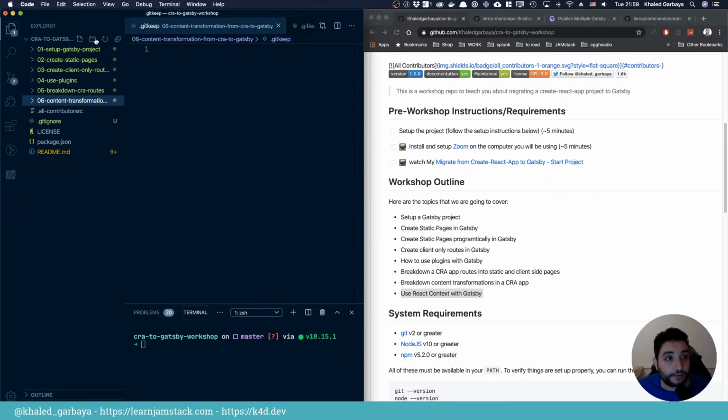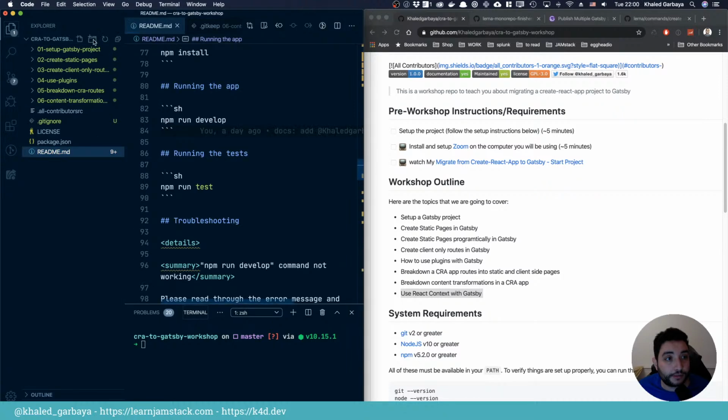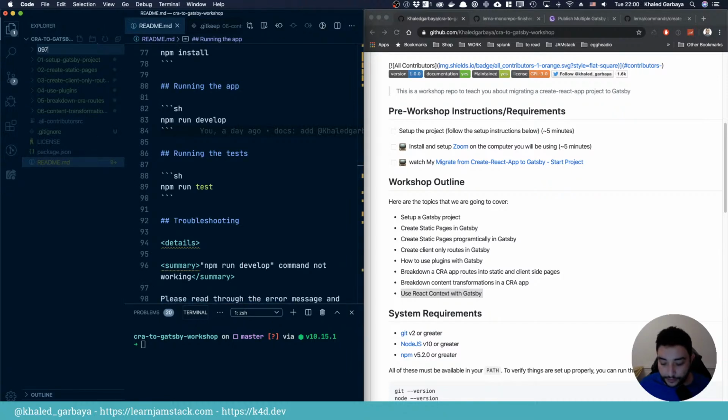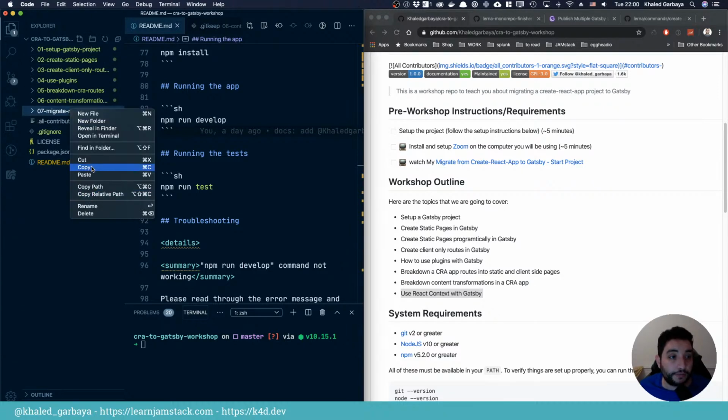Okay, let's add the last one. 07. Use React context. Or we can call this migrate React context. And this also will have this one.